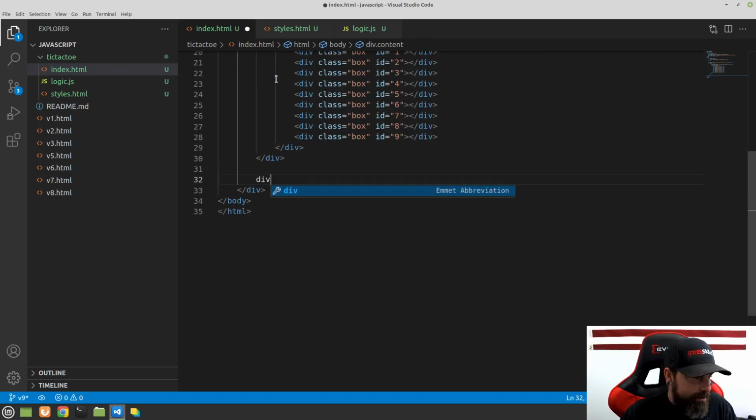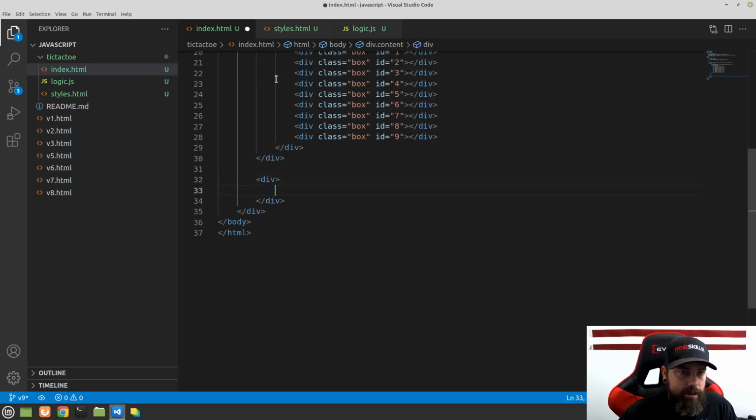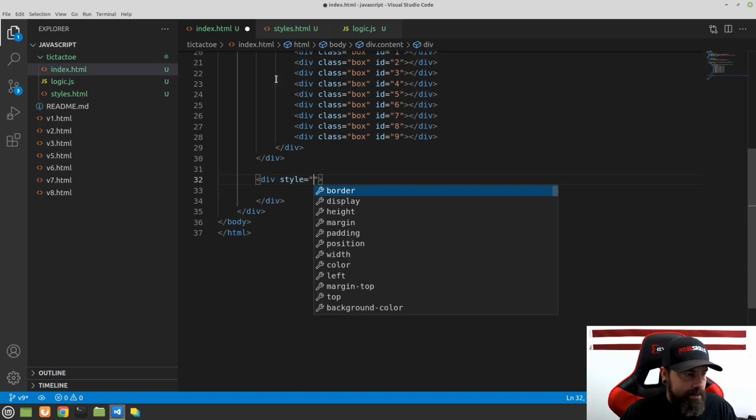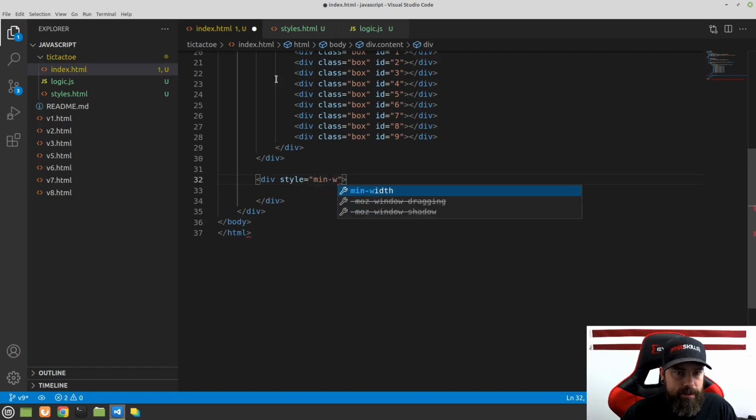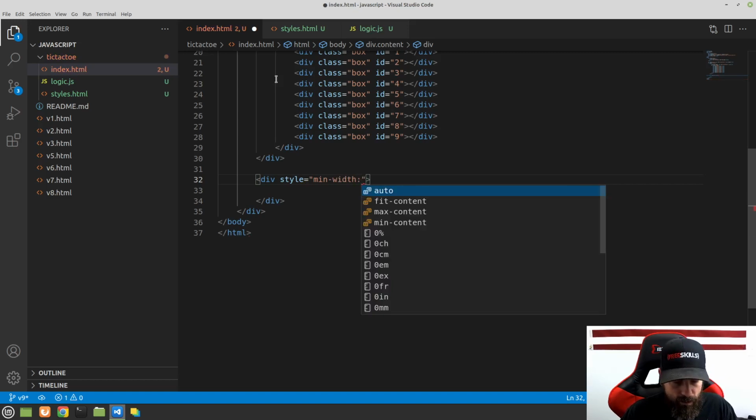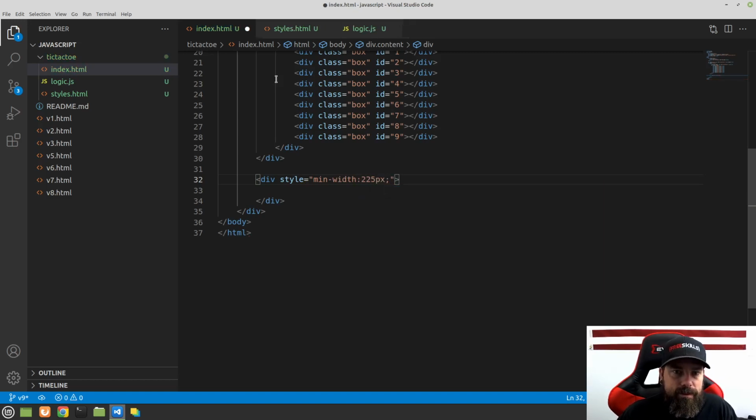Let's add another div, and let's give it some inline styles. I don't know why, but let's just do that. Let's do a min width of 225 pixels.